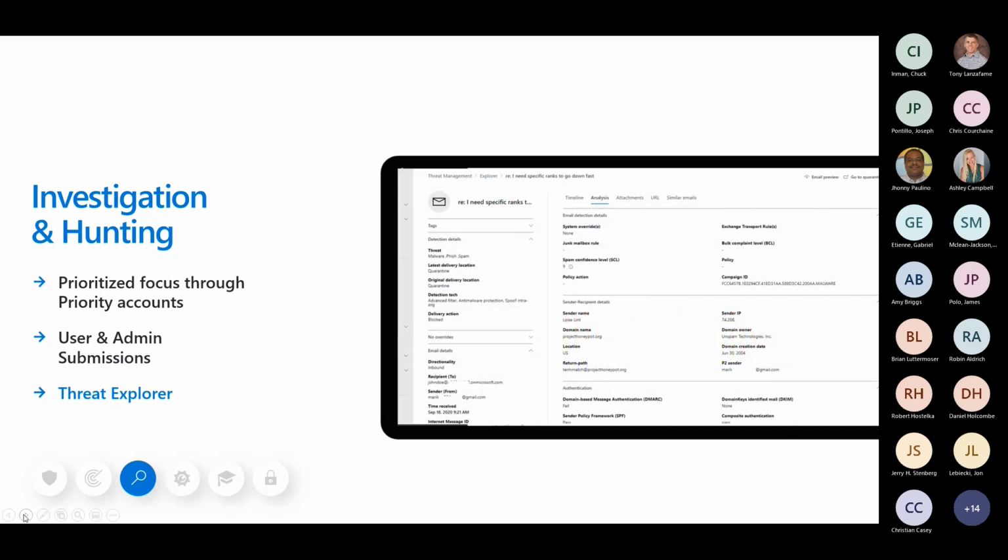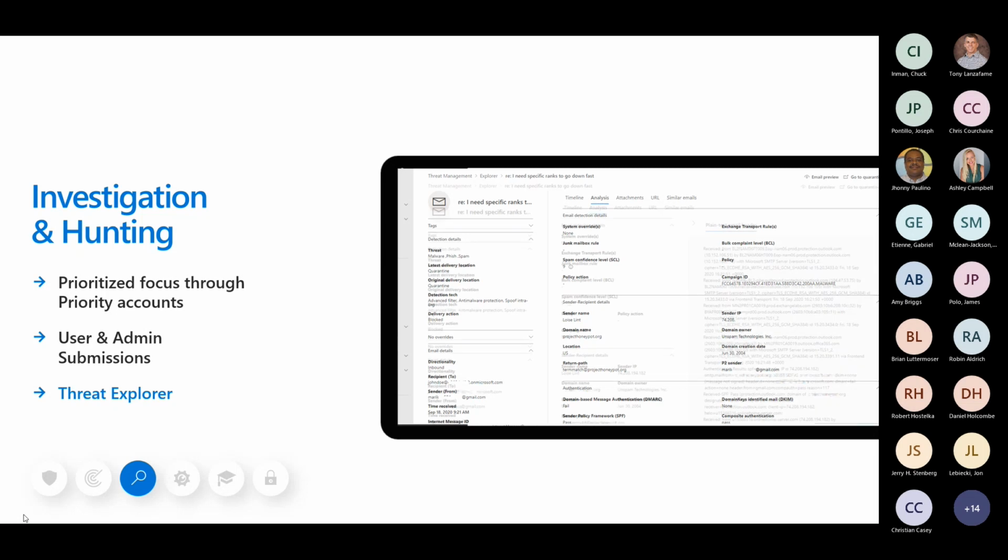The information also gives you the Microsoft information on why this was either flagged, or why we picked this up or took some action on it. Right from here, we can see information about the domain, where it came from, did it pass DKIM, DMARC, all of this advanced functionality from within there.